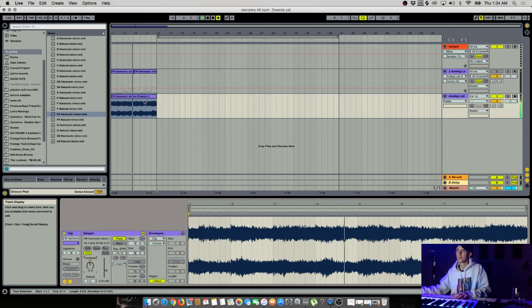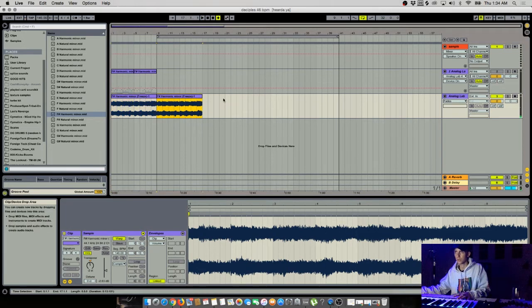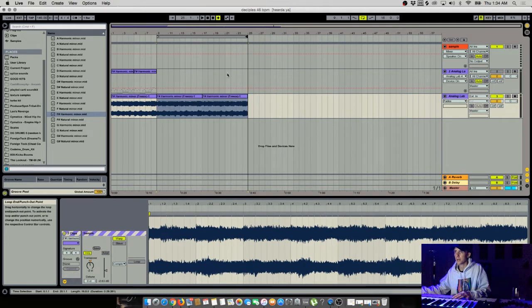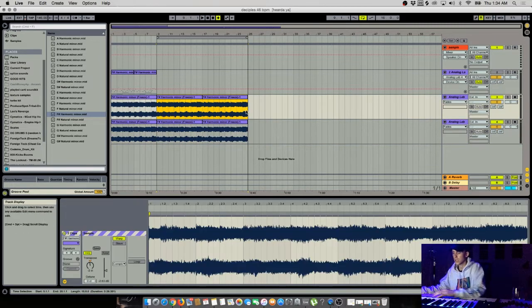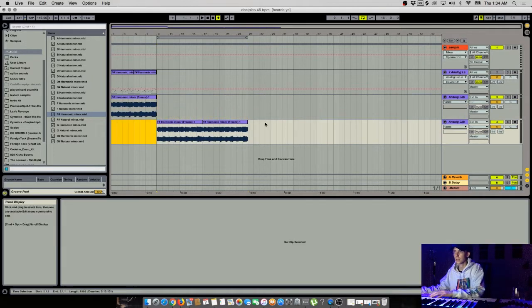That's hard. Okay, so we'll duplicate that. Duplicate it a couple times just to get that pattern right. Okay, so now what you can do is we can start layering things. Actually, as a matter of fact, we'll duplicate this again just so we can get a change up. Delete that, delete that.